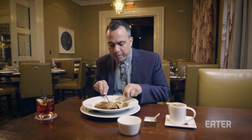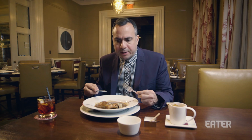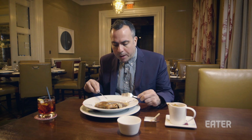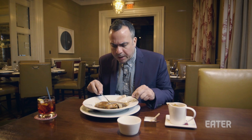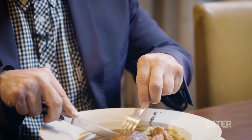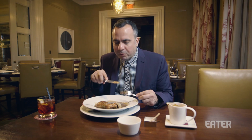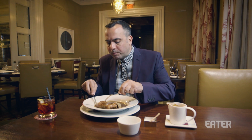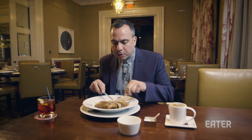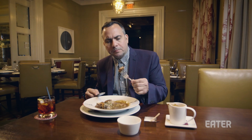I'm going to try some of this stuffing now. This is deeply evocative of so many things that I've eaten in New Orleans. The sausage, the gumbo itself, the jambalaya. But when you get that quail, it's kind of smoky. It's almost like barbecue. And I guess that's the sausage having its influence on it. And look at that mother lode right there. Also made in-house. So really, this is as artisanal as you can get. Wow. Everything is perfectly cooked. The quail is tender and supple, just a hint of pink. The sausage is rendered, but it's not overcooked. And I'm getting that smokiness coming through. This is really a pleasant dish.